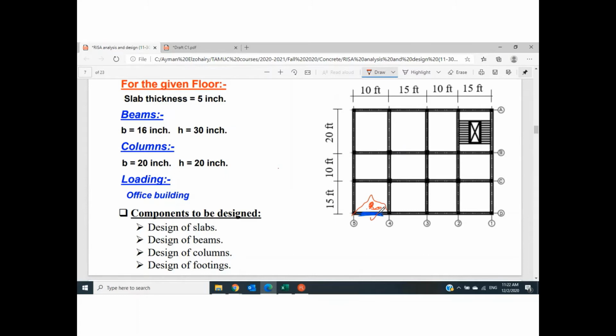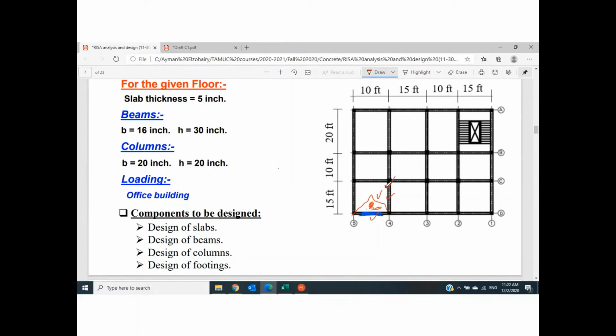The software can do it. The software gives you the final structure analysis results. So we don't care about loading and live load and own weight and is it one way or two way, we don't care about all of this stuff. We draw slab, we draw beam, we draw column, we put live load.